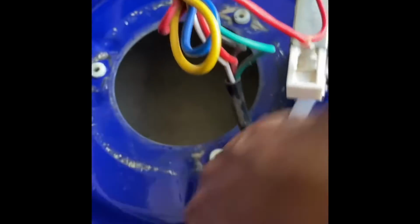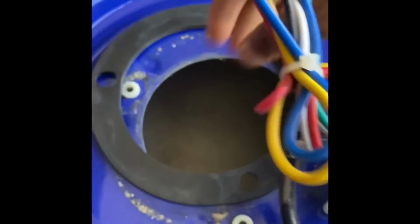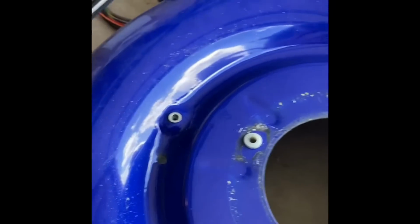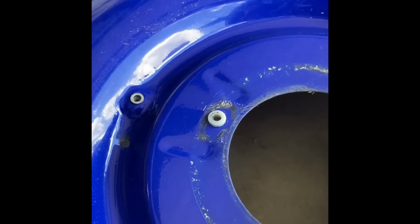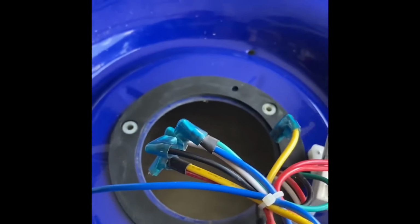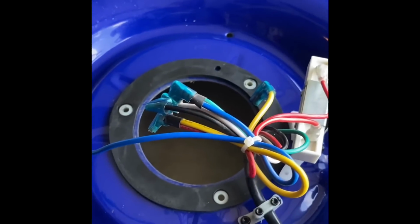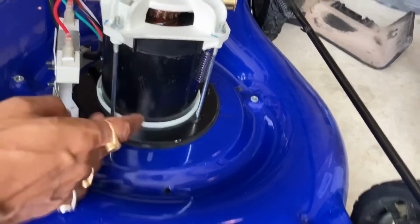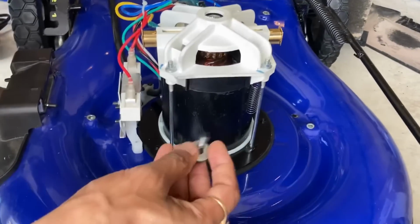So we need to clean this area first, and this rubber gasket will go first, and before that we need to apply some glue. So this is the glue, super glue we'll apply here, and then place this like this one, and then the electric motor will be mounted on this one. And now the new motor has been mounted with the rubber gasket. Now it's time to screw it from the bottom.